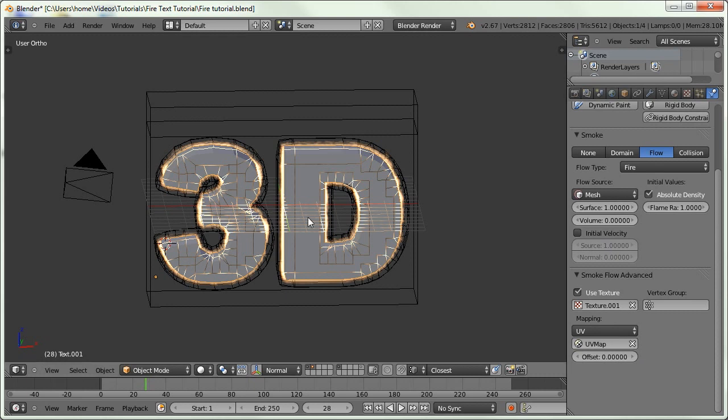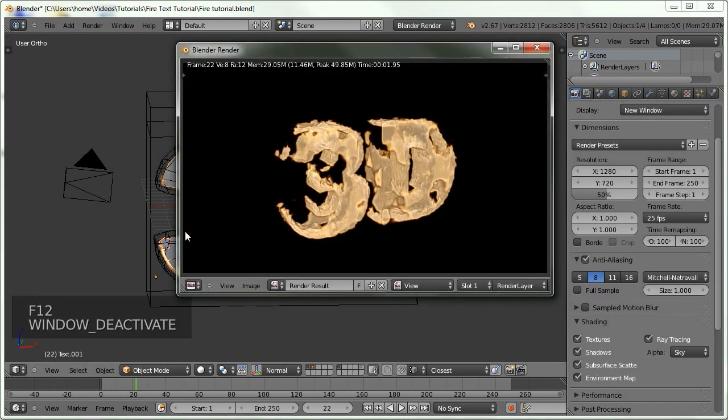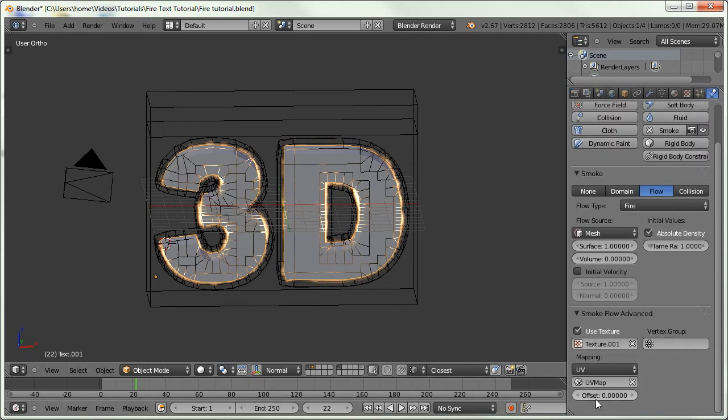But if we were to render it right now, we wouldn't actually see any difference. And that's because we need to rebake our fire simulation. And that is because this is affecting how the fire is emitted and not how it's rendered. So you do have to re-simulate. And now you can see we're getting a very patchy result, and it almost looks like paper that's burning, and the edges are slightly darker thanks to our colour ramp, but this wouldn't look too good if it was just solid.